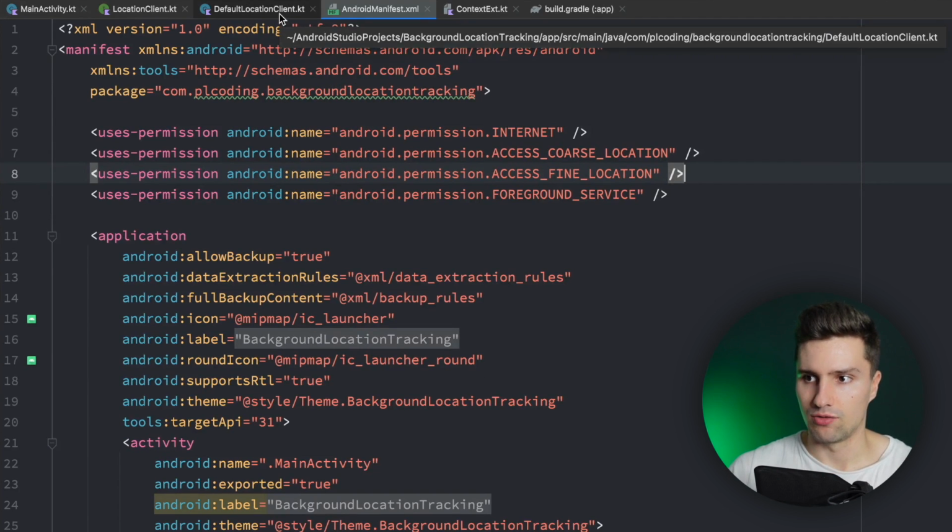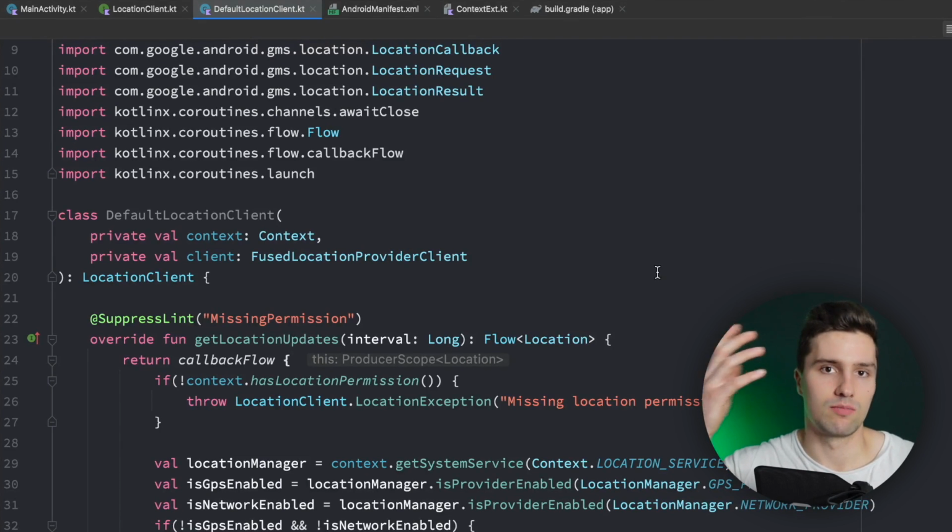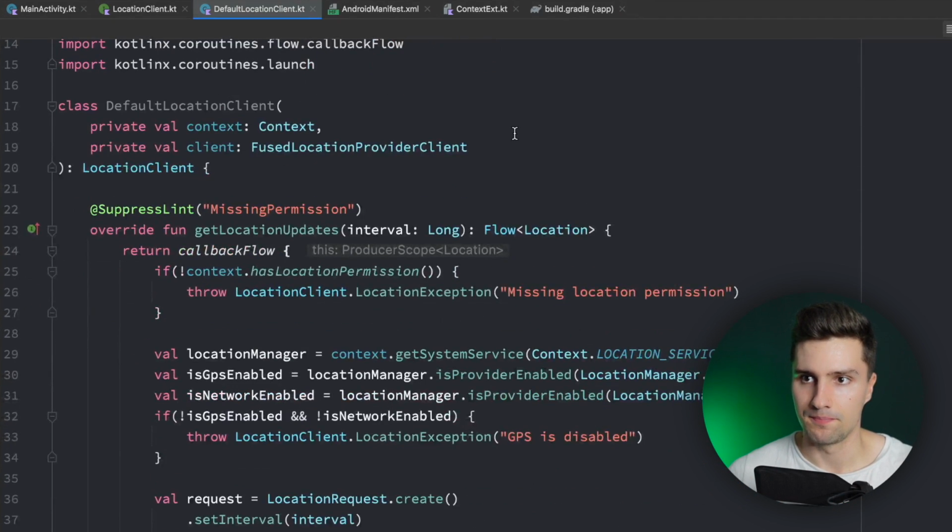Usually you're fine with using a foreground service. For example, if you want to build a running tracker app, which I also have on my YouTube channel, then the user of course knows when they are currently running, and they know that it's normal that the app tracks their location while doing so. And then the notification would simply show currently tracking your run or so they will know about that.